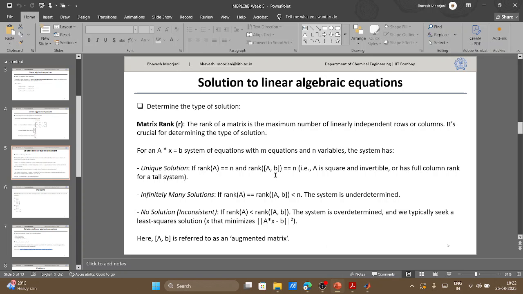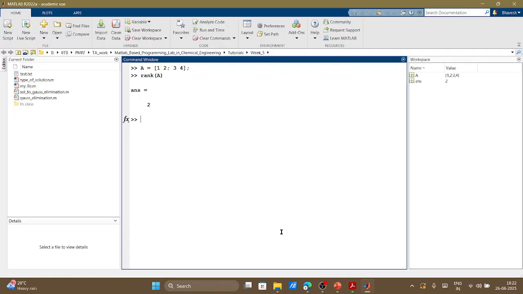So I want to find the augmented matrix A comma B first, right? So let me put B is equal to 0, 0. Why only two values? Since it's a 2 cross 2 matrix, my rows correspond to the number of equations and columns correspond to the number of unknowns, right? So the B matrix becomes number of unknowns times 1. This is my B matrix. My augmented matrix is a combination of A, B, right?